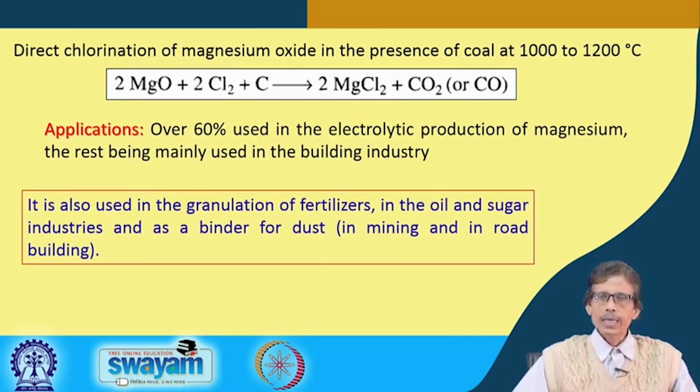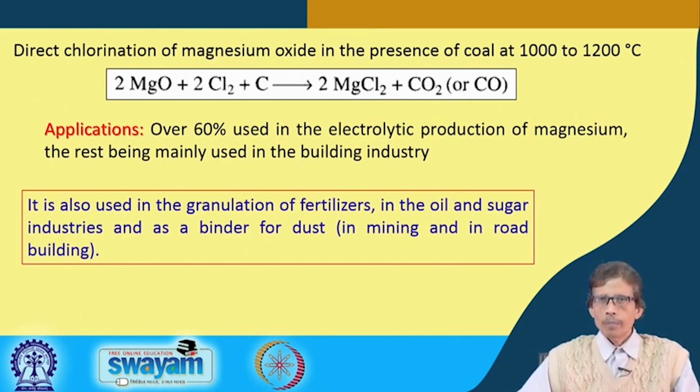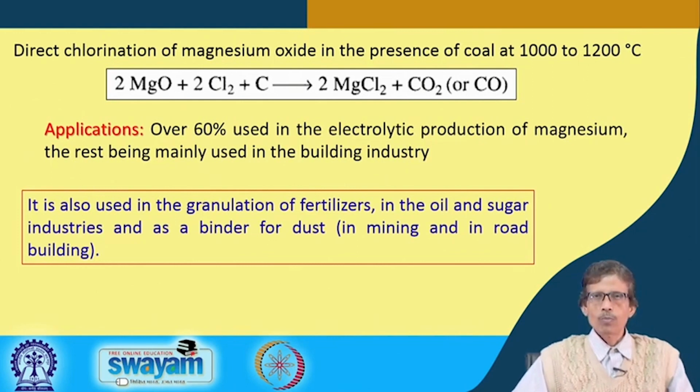It has that type of property: when you use magnesium chloride, you can go for good quality granulation. That means it can help the granulation process while making granules out of those fertilizers. One more advantage that people have not thought of, but is a good idea and the innovation part, is that if you use magnesium chloride for this granulation process, you are adding a percentage of magnesium. It is not harmful for your fertilizer, not deadly for your soil health, nor for your plant health.